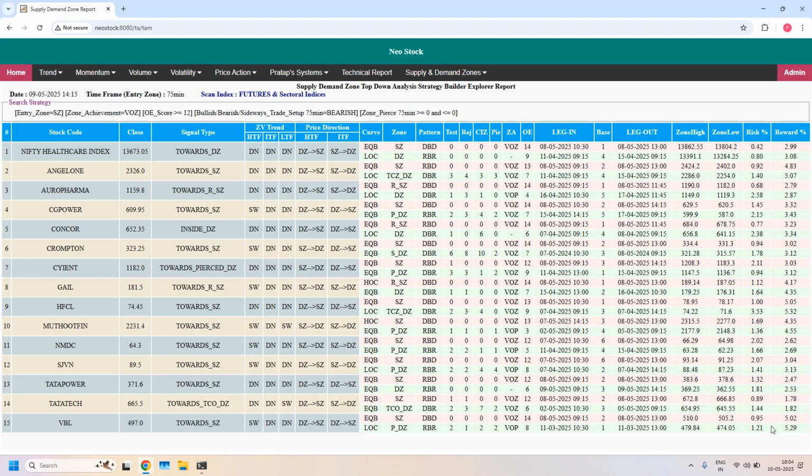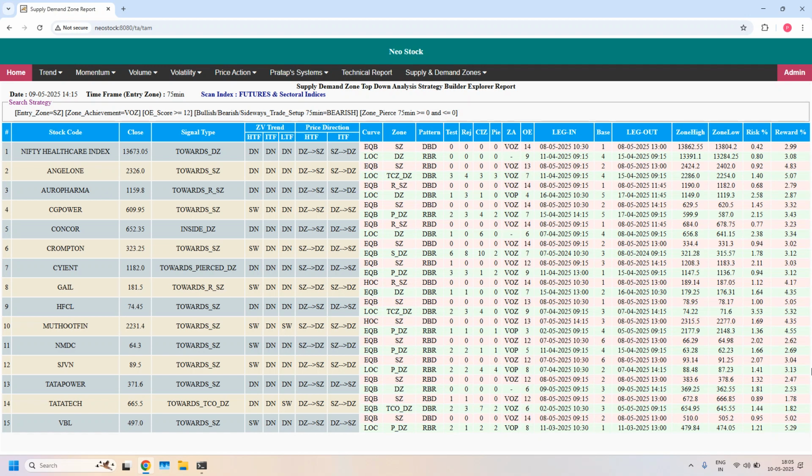These 15 stocks are supporting bearish trade setup for weekly income trade, and entry time frame zones are 75 minute supply zones, all 75 minute supply zones. So we got 15 75 minute supply zones. Okay, out of these 15, how many are having more high probability to get success? That we will filter based on the zone confluence.